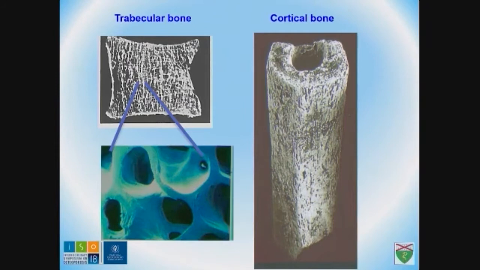Here's the microarchitecture on a scanning EM view. And it is these interlaced interconnections that are responsible for the structural integrity of trabecular bone. And when trabecular bone becomes deficient, you see thinning of these trabecular plates, you see perforation of these trabecular plates, and eventually it loses its structural integrity. And there's a bigger surface of trabecular bone than there is of cortical bone. So many of the effects of the drugs that we use, many of the insults to the skeleton, are felt first in trabecular bone. But the cortical bone, of course, is critically important as well.